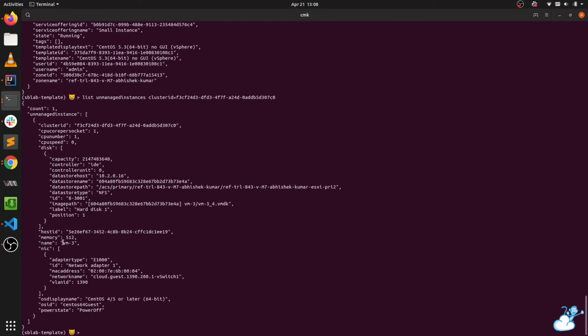Now we only have one virtual machine which is not being reported in CloudStack, so the list API is returning only this VM3 unmanaged instance. As this is on an isolated network, we would want to provide an IP address for it.